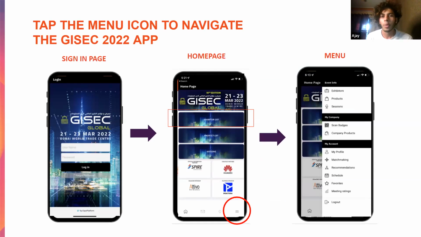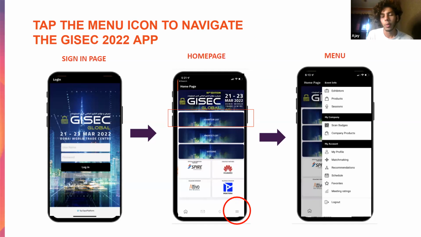When it comes to navigating the GISEC app, once you have downloaded the app, activated your profile, and set up a password, the first thing you'll see is the login screen where you enter your username and the password. Once you click on the login button, you'll land on the home page.